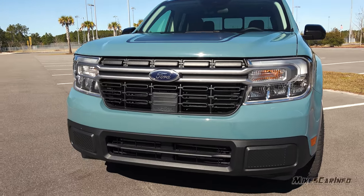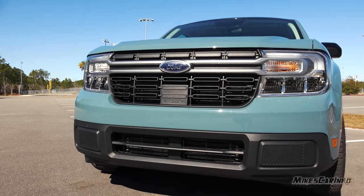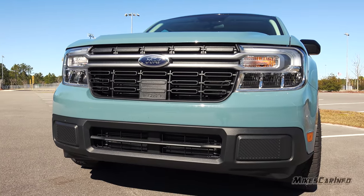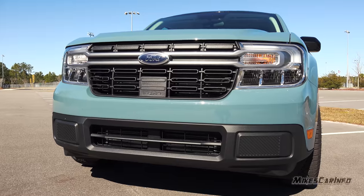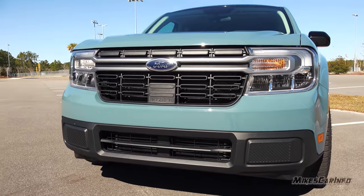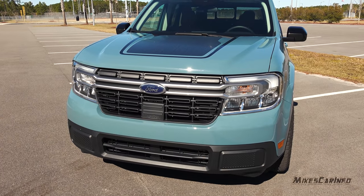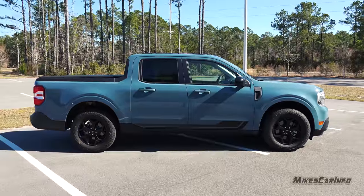Now it also has active grille shutters here in the middle, so it can close up the area where the air goes in for the radiator and condenser coils, and it forces the air around the vehicle when it doesn't need so much cooling. And this helps with aerodynamics for fuel economy as you're driving on the highway, that kind of thing.